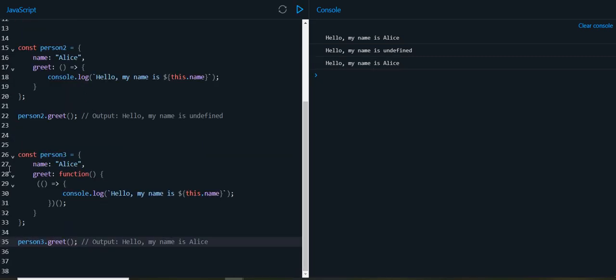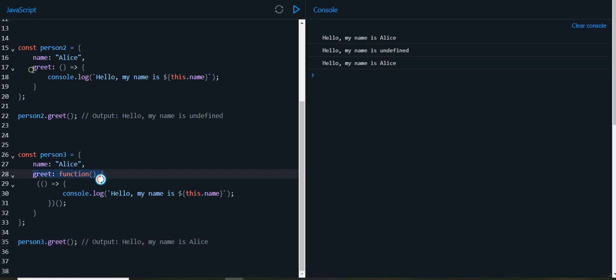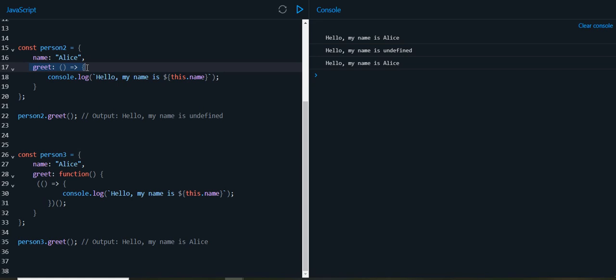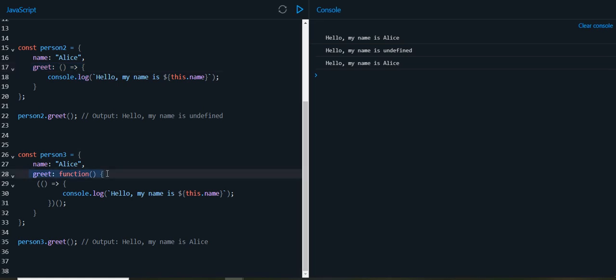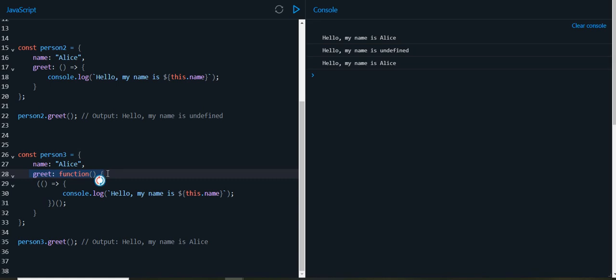What I do here is, this time I have a normal function. Do you see here? Method greet as an arrow function doesn't work. Method greet as a normal function, an anonymous function, works.